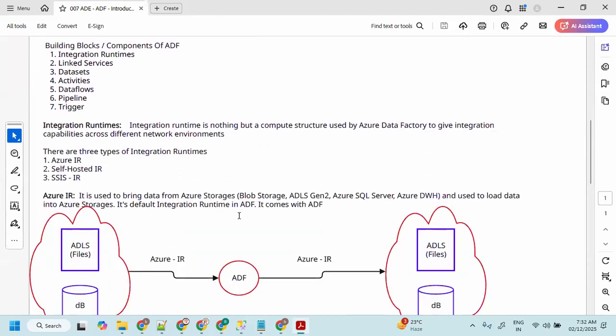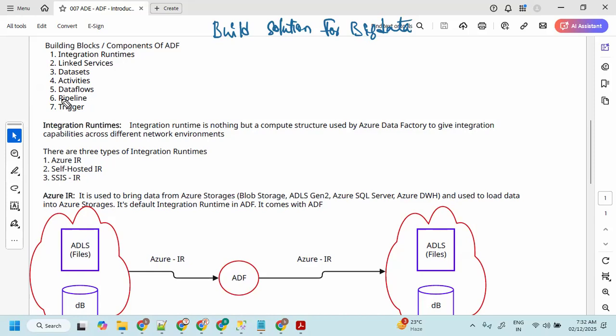Now I want to talk about the building blocks of data factory. If I want to build a solution for your big data, then we should know about the building blocks of data factory.